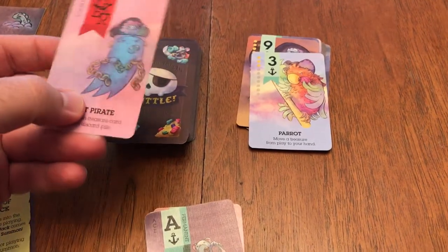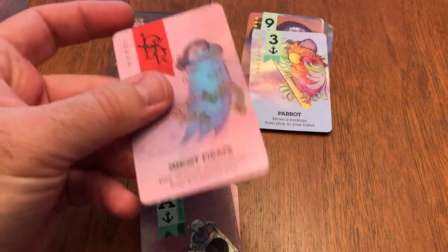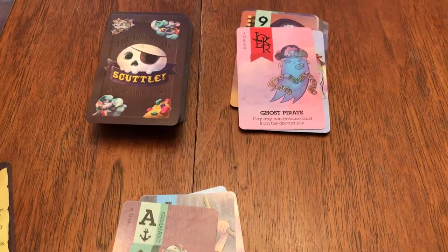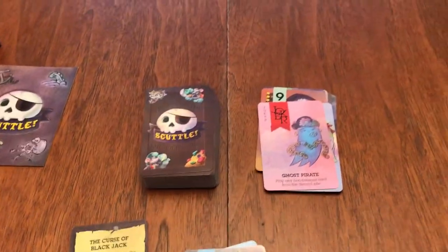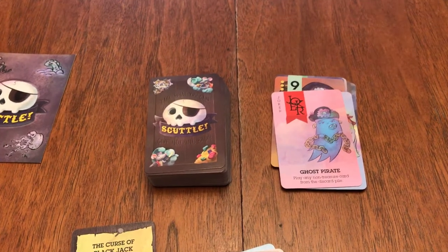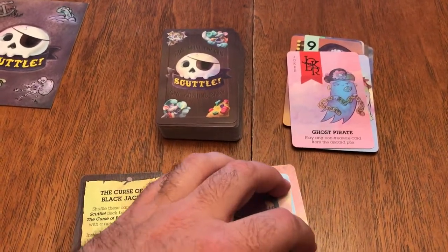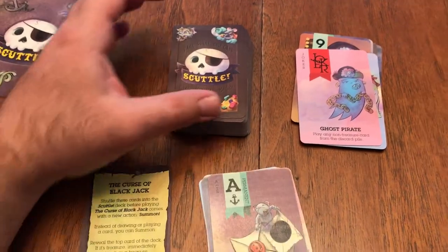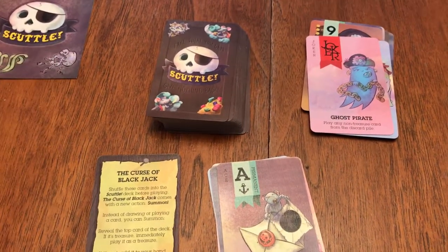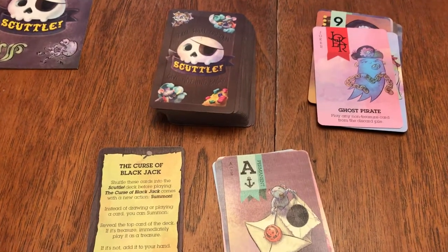It's very easy to teach people. There isn't a whole lot to the game itself. You're either going to play a card for its treasure value or action, and the only other thing you need to tell people about is permanents — meaning that it stays in front of people. It's really quick and fun, I really enjoy it a lot. There's obviously a lot of variability with what type of cards are drawn. It's not quite as variable and chaotic as, say, Fluxx. It plays a lot quicker than Fluxx. So that's one of the reasons why I really enjoy Scuttle — it plays so quick. It's kind of this stab-you-in-the-back element, and a little bit of push your luck: do I play this for the money value or the action? What's going to be more beneficial?